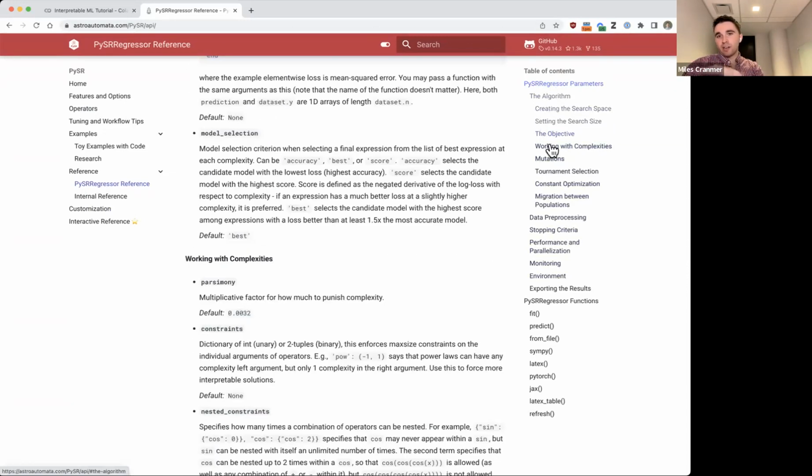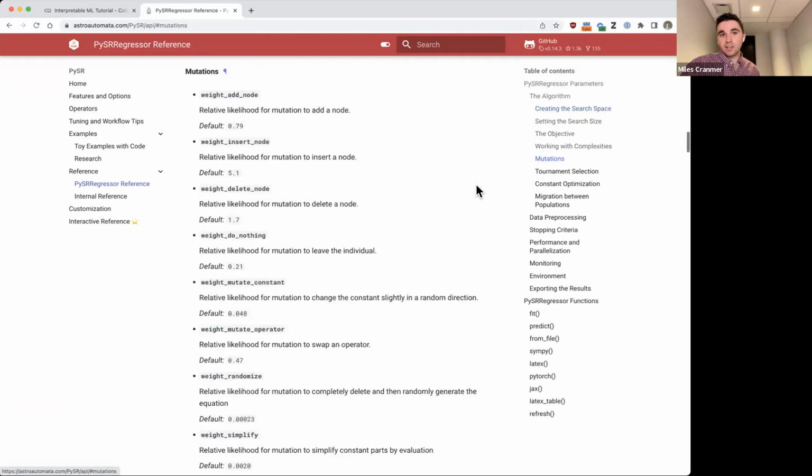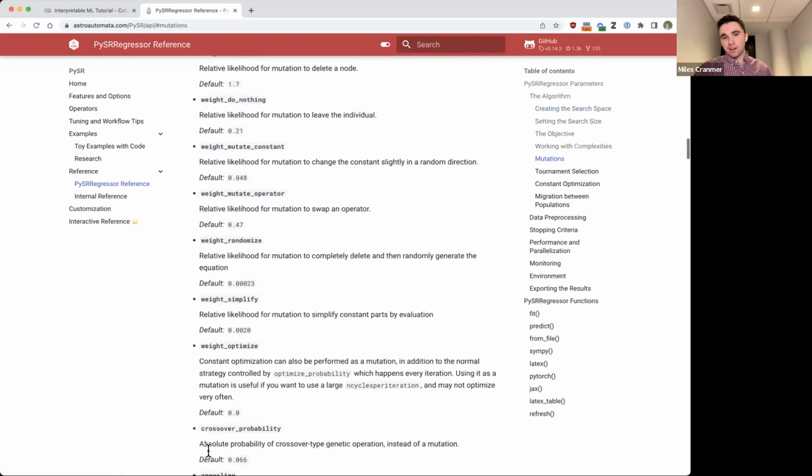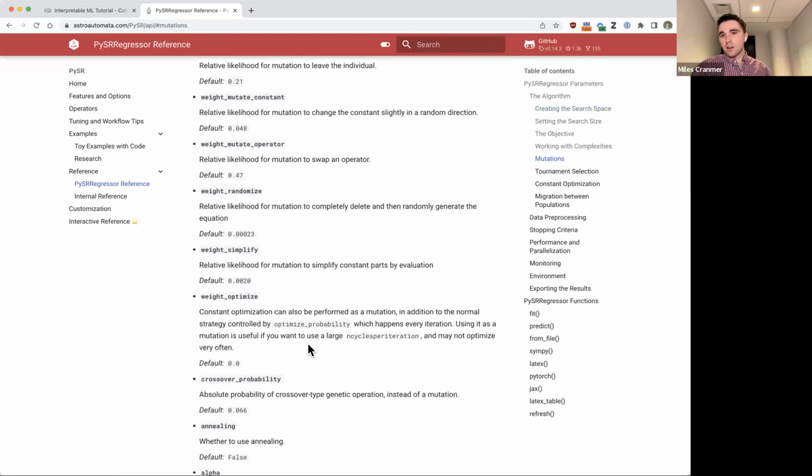You can see on the right-hand side, there's categorization. So you could click on creating the search space and it goes to the different options. Maybe you want to go to the mutation settings, like how do I define different weightings for the mutations? The defaults are pretty good there, but you could think about overriding them sometimes.